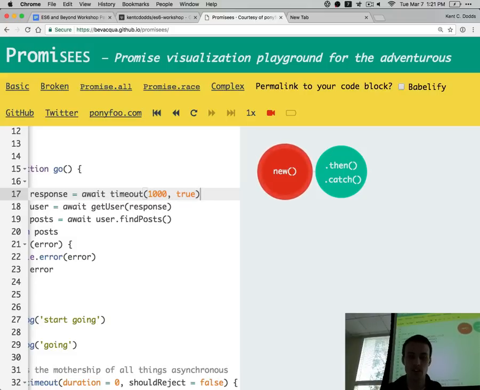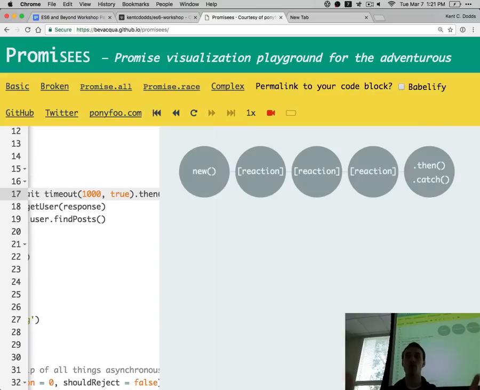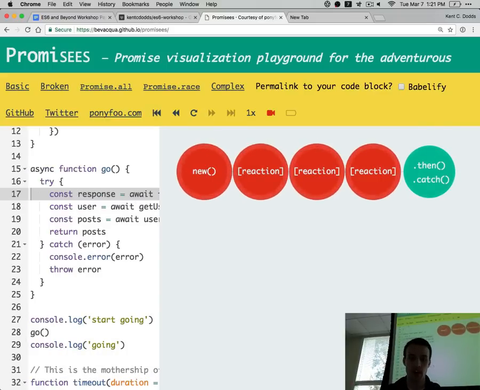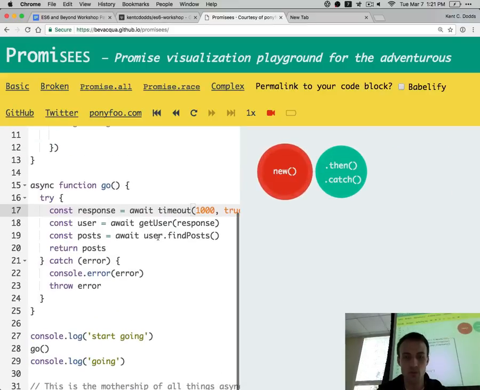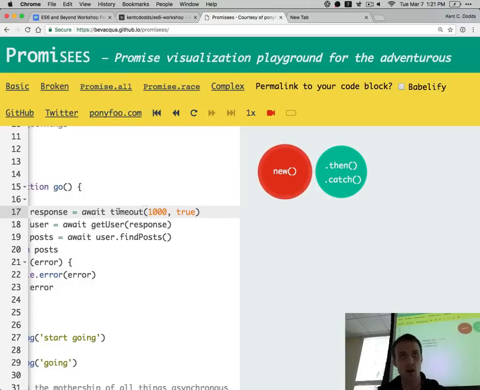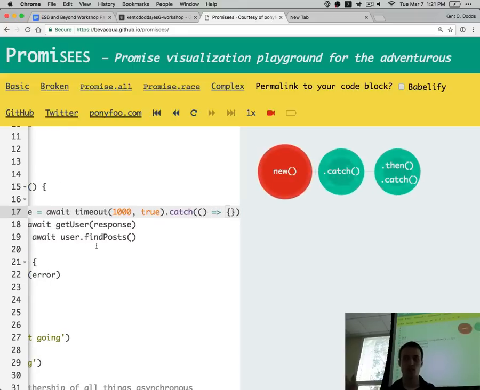So that means that you can do .then on this and .catch, and you can do whatever promisey things you want on that side, and you can still await it. So the reason I bring that up is because if there was a situation where we didn't really care about this promise failing in particular, you just want to log it or something, then you don't have to break it out into its own separate try-catch like we were doing before. You can actually just put a catch right here and handle it, and then the rest of the promise chain will continue.